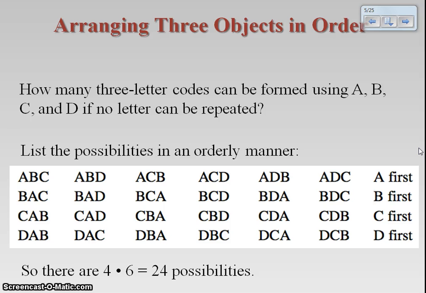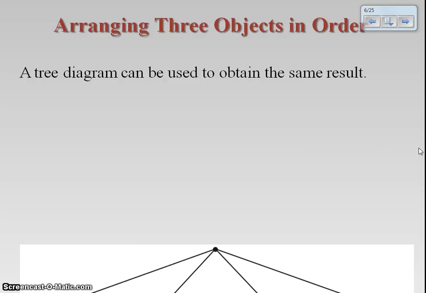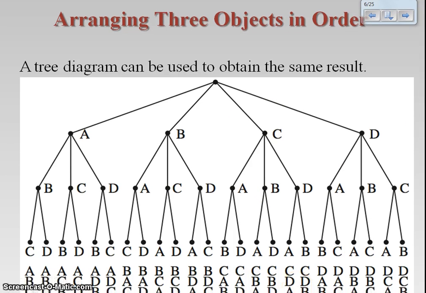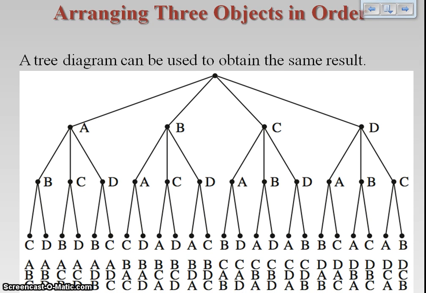Now there's another way to do this problem. Again, for you artistic visual people, it's what we call a tree diagram. Now I'm going to have to adjust the screen just a little bit for you to see the tree diagram. I'll move the screen down, and now hopefully you can see everything. You see we start out with a single point up top, and we go to our first possibilities, which could be A, B, C, or D.